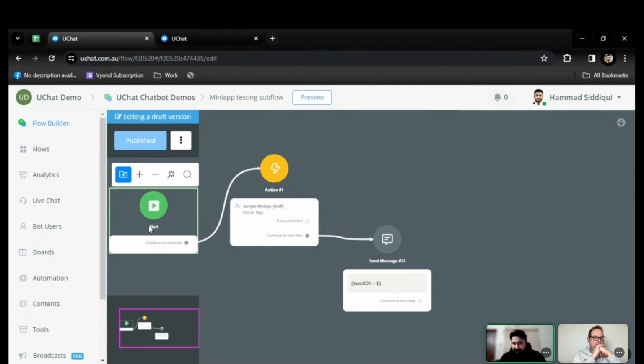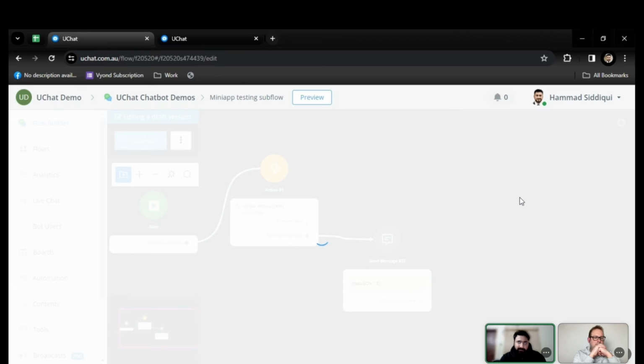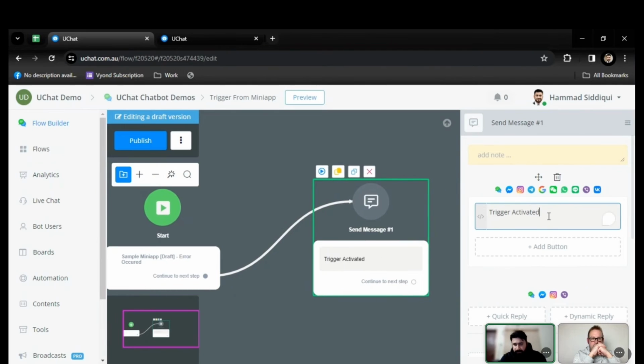Now you can set it up such that the subflow can do anything. Maybe it can notify the admin. Maybe it can notify the user in some way. For now, we are just outputting the value of the error. So it's just going to trigger the error value. If I come back to the flow that we need, since I saved whatever information coming in the data JSON, I can actually use it to display it to the user.